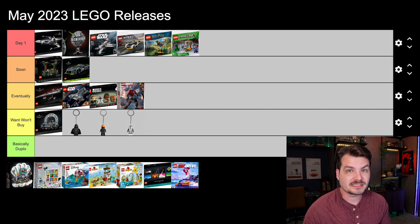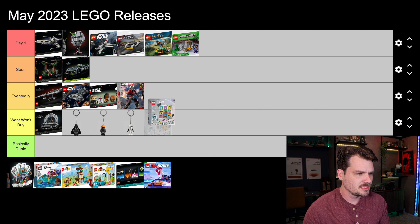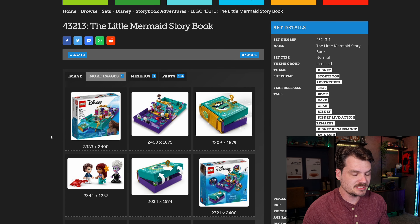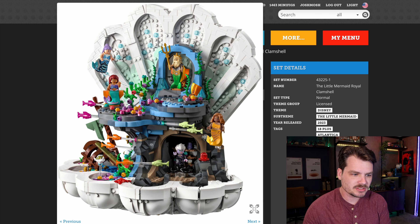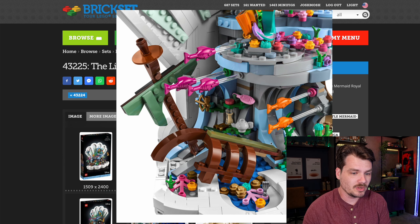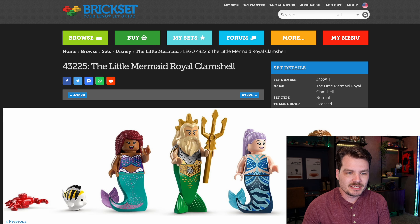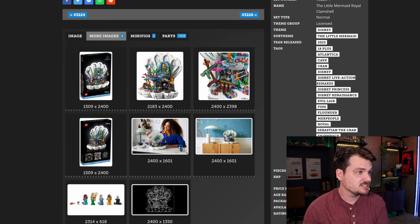Now let's fly through the rest of these sets that people care less about — myself included. We've got this Disney set that I put on my ranking list, but this one doesn't actually come out until June, so I'm going to put it eventually but not in May. Then the Little Mermaid little book set and a big Little Mermaid seashell set. These sets are cool, but LEGO has to release something for everyone — they can't do all Star Wars sets in one month. I don't see this one selling well. I guess we'll have to see how well Sally sells seashells by the LEGO stores.